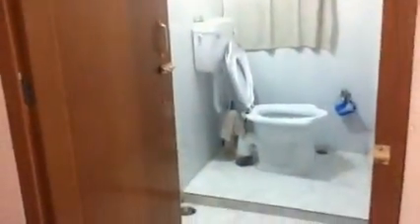It reminds me of my house back in the US. As you can see, here is a table and lots of room. Here is the main door we entered. Here is a little temple, and here is the hand basin. Here is the toilet and shower. There is a hot water system but it is not working. Here is the cooking and cleaning place, and it has two beds. So as you can see, it is a pretty comfortable place for about 125 dollars a month — not bad.